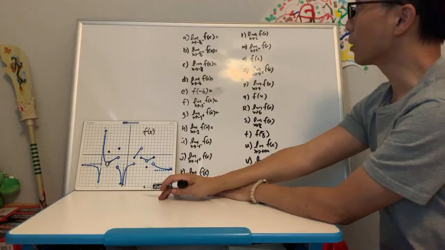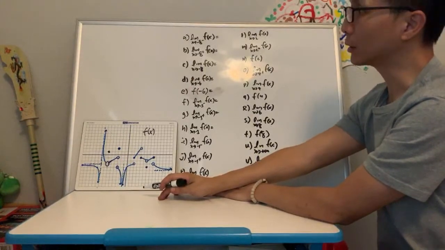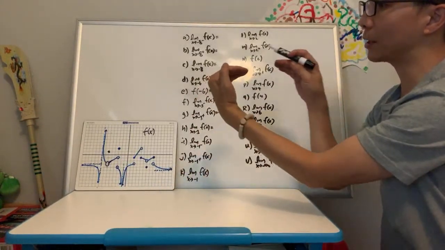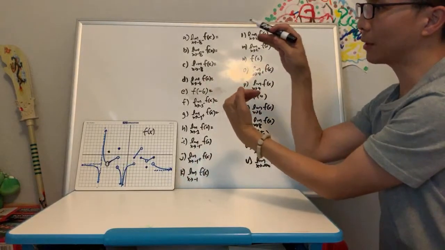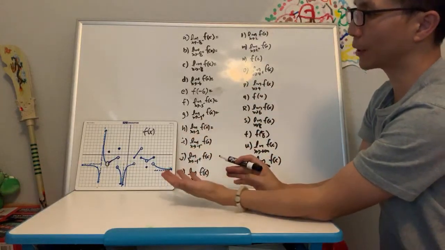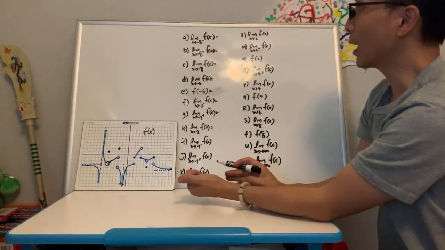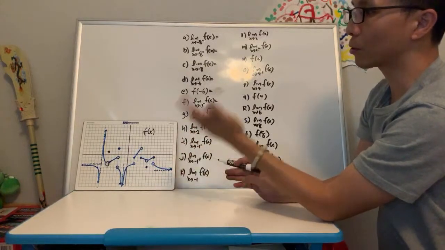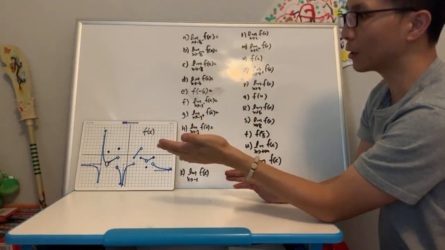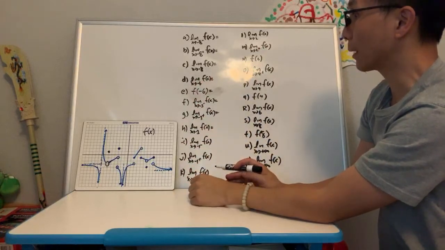So we're going to start going one by one, and one thing you have to understand is that in order for a limit to exist, the reach from the left has to equal the reach from the right. If they come to the same point, then the limit does exist. If they come to different points, then it does not exist. So you're going to see a couple of cases where the limit does not exist, and a couple of cases where the limit does exist. When it doesn't exist, we're going to put does not exist. When we see the limit go straight up or straight down, it means it's going to infinity or negative infinity. And how do we justify some of the things that can be hard to see?